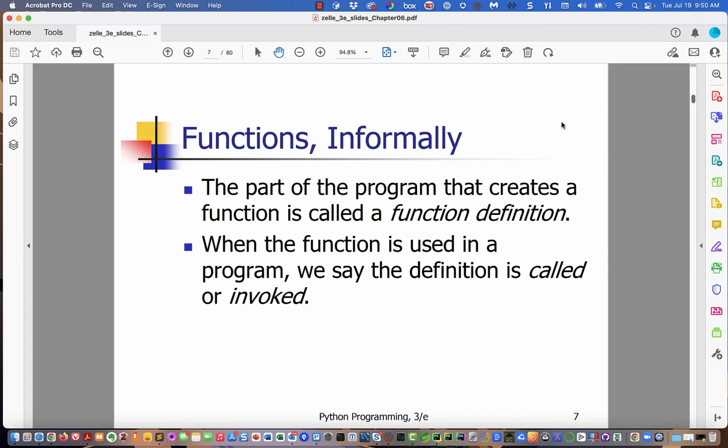The part of the program that creates the function is called a function definition. And we've already seen that. We've been using that syntax when we define the main function. When the function is used in a program, we say that the definition is called. So we call the function or we invoke the function.